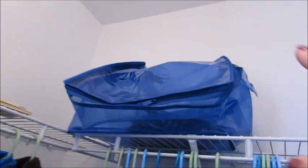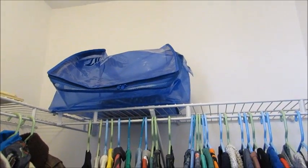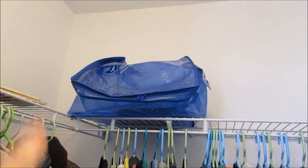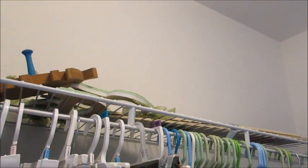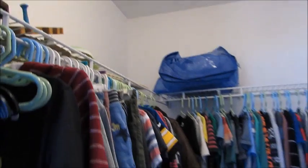And then this here is where I keep his clothes that I need to sell. It was actually just full, and I just sold the whole container to a friend of mine. So I just keep that in here because when he does grow out of things that I want to resell, I fill that up, and then once it's full, I resell. I have a nice amount of storage here as well as here. Actually, once I get rid of all this baby stuff, which will hopefully be this weekend, I'll have a nice amount of storage here.